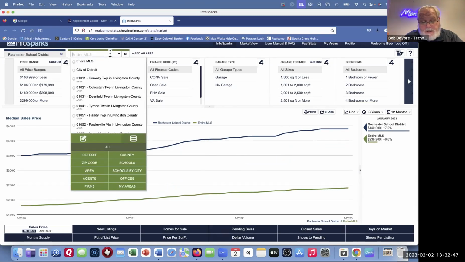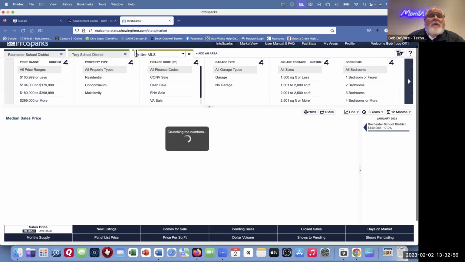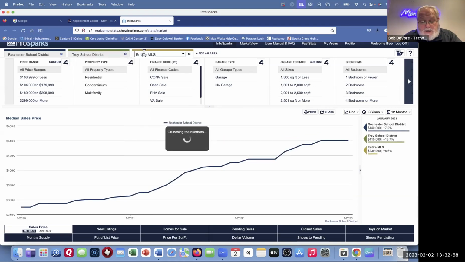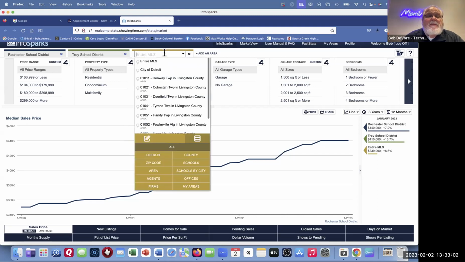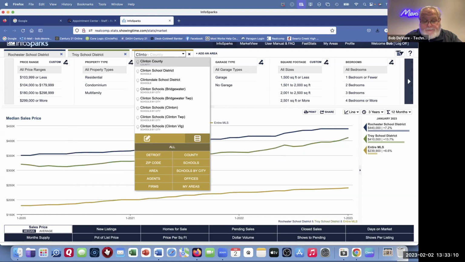I'm going to add, let me see, down the street is Troy. And since I did that by school district, I'll do that by school district. Clinton. Come on.